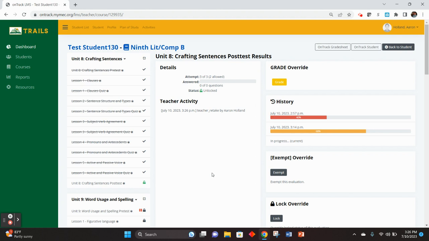However, if they get to a point where they don't actually pass it on that third attempt, then I'm going to have some things I'm going to read here. I just want to make sure that this is very clear on this step. So this is after 3 or more consecutive failures, okay? So you already know how the remediation goes for a post test after that second attempt. So what I'm going to do is read this verbatim.